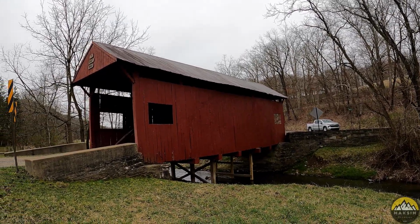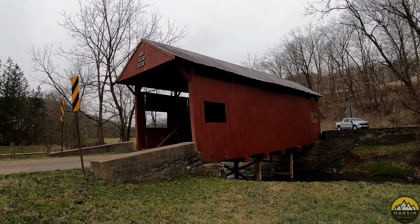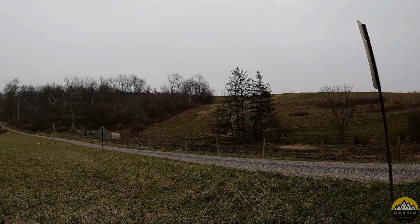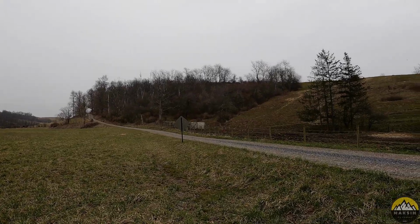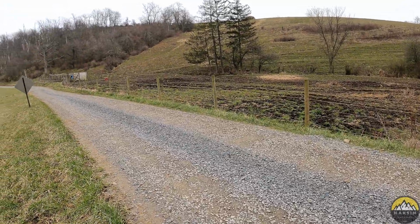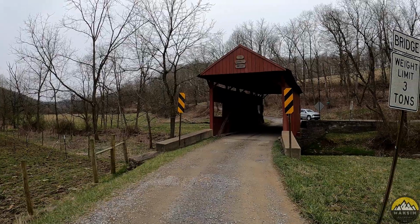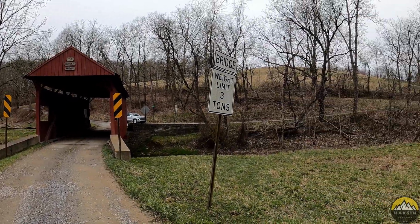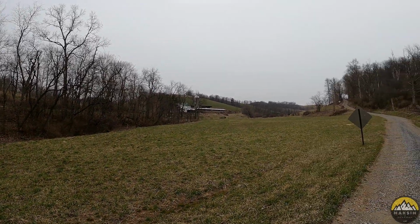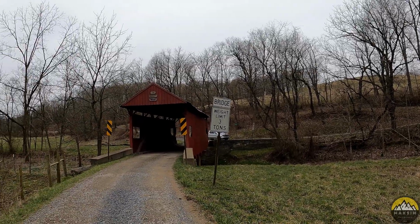A little interesting thing to think about, horse and buggies coming across these bridges. Just imagine people coming across on horses late at night after leaving a tavern, heading up to their farm here up in the hills of Washington County. That's another thing I should note. This was not too sketchy, but a little bit different. A lot of dirt road like this, gravel road to get to this bridge. So it kind of just shows you how in the middle of nowhere some of these bridges can actually be. There's a website out there that actually tells you how much traffic some of these bridges get. I think this one only gets about 20 cars a day that cross it.